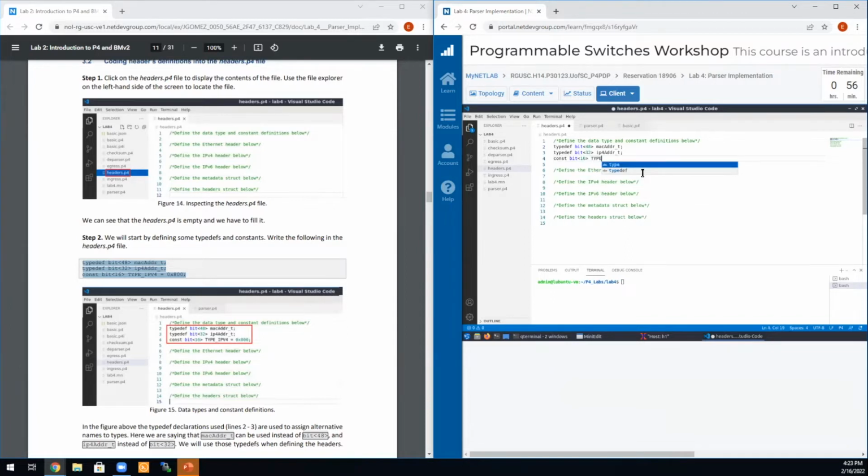The name is TYPE_IPV4, and the value is 0x800.